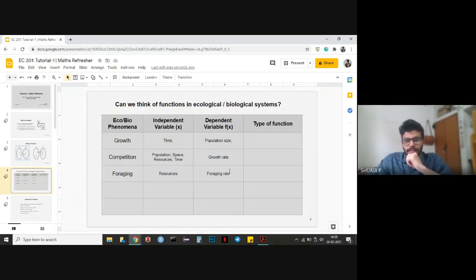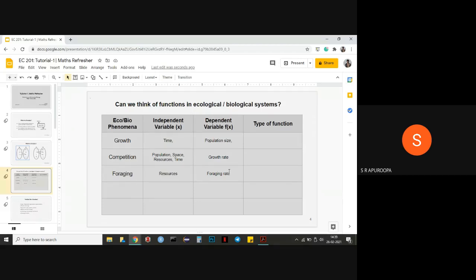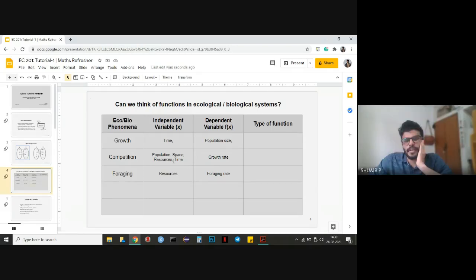I have a question. With increase in population size or growth, the resources are also depleted faster, right? So can resources be a completely independent variable, or is it the quantity of resources that depletes faster with increase in population? Yeah, that's an important question. If the resources itself is dependent on the growth rate of the organism or the dependent variable, then we can't construct a function based on this.